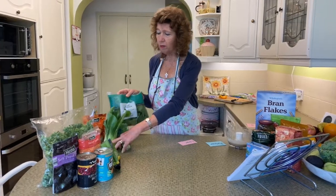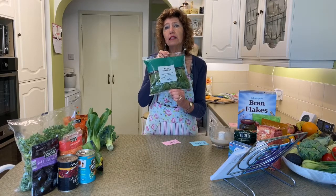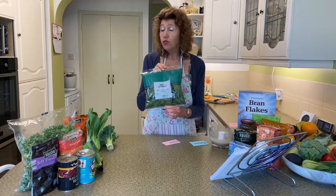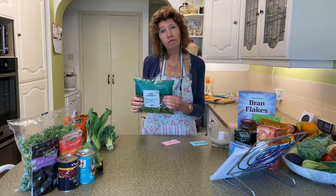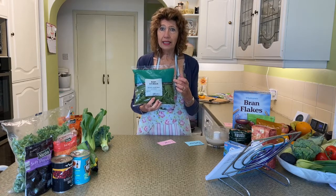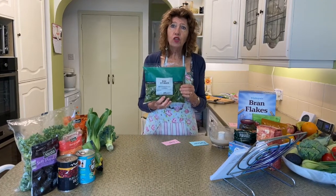And then we've got the spinach controversy. Now, I'm afraid I can't give you a definitive answer. There are so many sites that disagree. Spinach is high in iron, there's no doubt about it. It has lots of iron in it, but the problem is the absorption. Now, as I said last week with the calcium, spinach is high in oxalates, and oxalates is something which inhibits the absorption. So the jury is out.